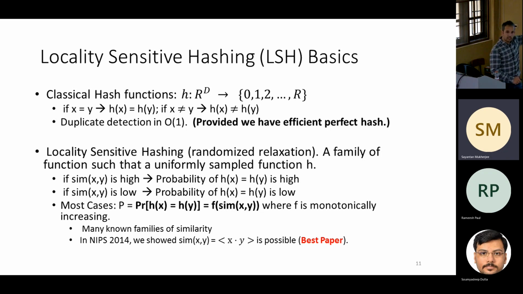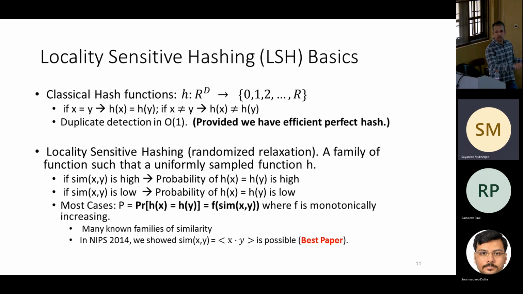So you cannot do it in a deterministic world, but in a probabilistic world, you can do it. There is a classical work in '97 and '98 by a bunch of folks who came up with a hash function, which is a relaxation of that classical hash function. Again, I'm not going to the formal definition; this is an informal definition. An informal definition goes like this: I will have a stochastic hash function whose outcomes are discrete integers. It's a distribution over those discrete integers. And the probability of agreement of the hash value will be high if x and y are similar, and the probability will be low if x and y are dissimilar.